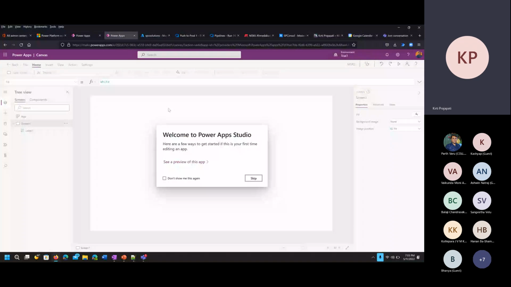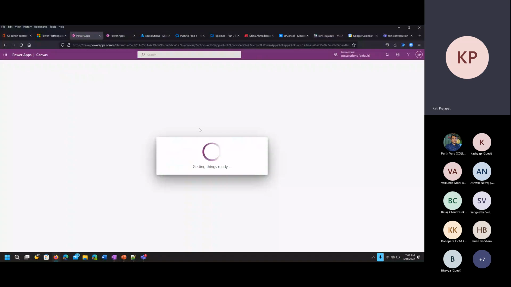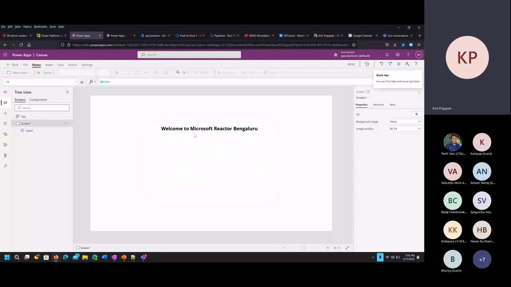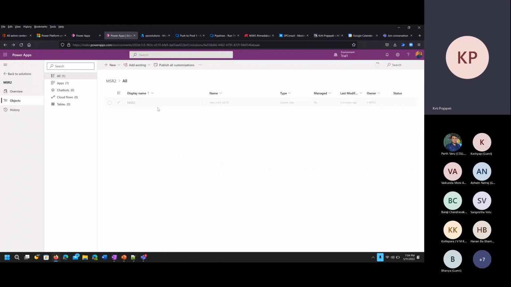So here you can see, "Welcome to the Microsoft Reactor Group Bengaluru." This is for the trial 1 environment, and you can see the same thing we created in this default environment. So it will be available as is, without any change, with all the components available in this solution, right? If I click on go back, then I will be able to see that in the solution we have only one app so far. We don't have any cloud flows or chatbots, but whatever components we have in the source environment, everything will be moved as is. So this is how this whole process works.